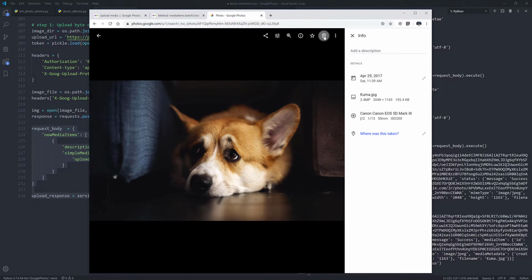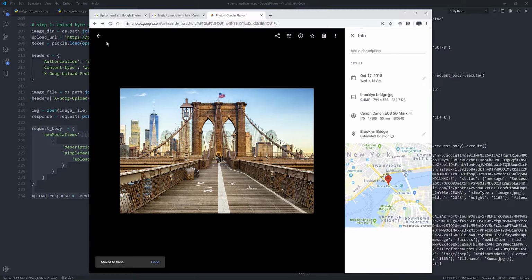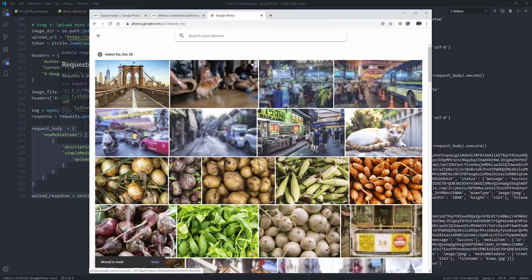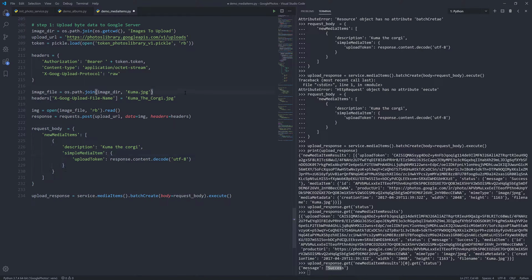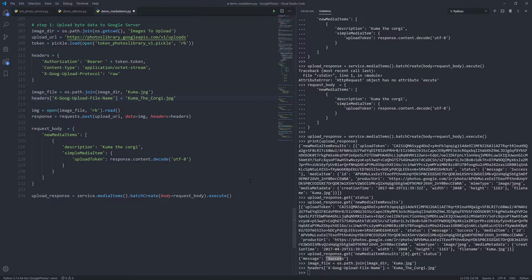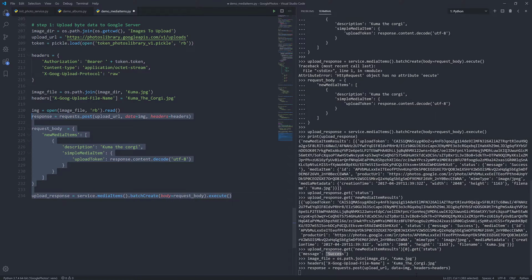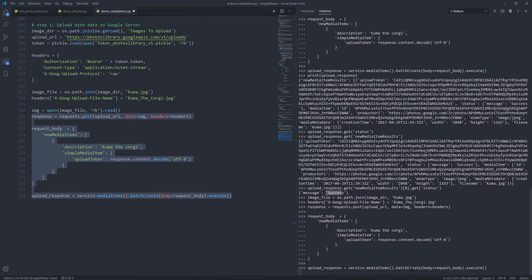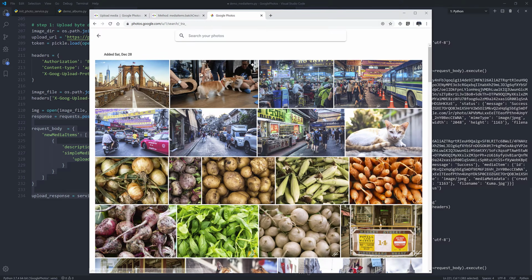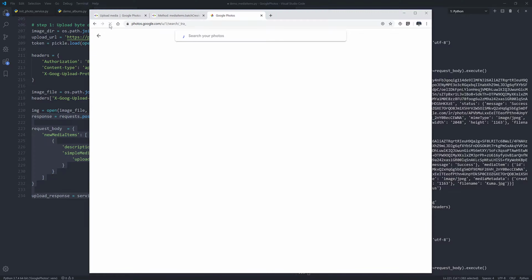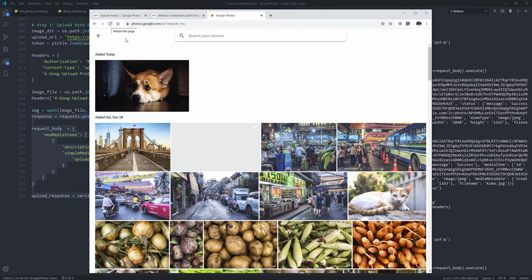So let me delete this photo, and let me upload the image again. If I refresh the page, alright, so here's the image I uploaded today.